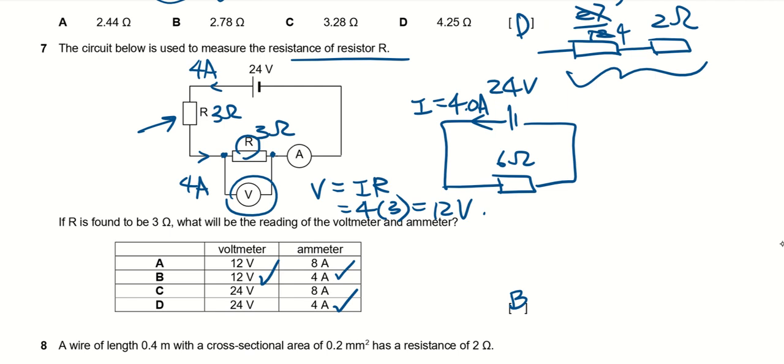How about the potential difference across this? It's also going to be 12 volts as it has the same resistance of 3 ohm, and it also has the same current of 4 ampere. Then we find that if we add up the 12 volts and the 12 volts, it is equal to the EMF, which means to say in series the potential difference is the sum. You sum them up, it will be equal to the EMF.